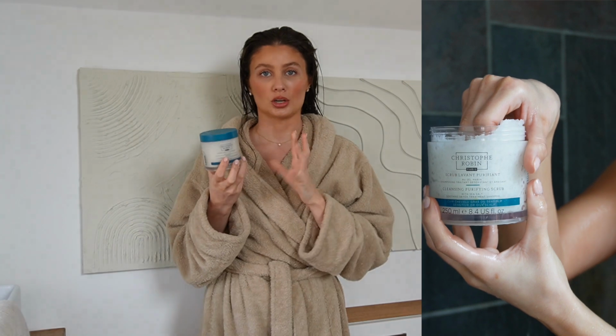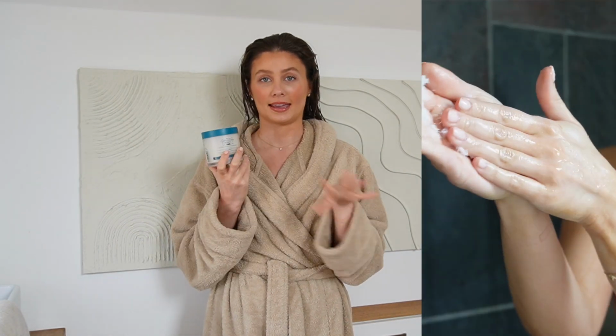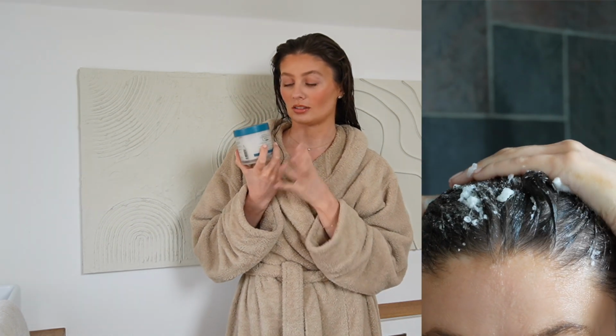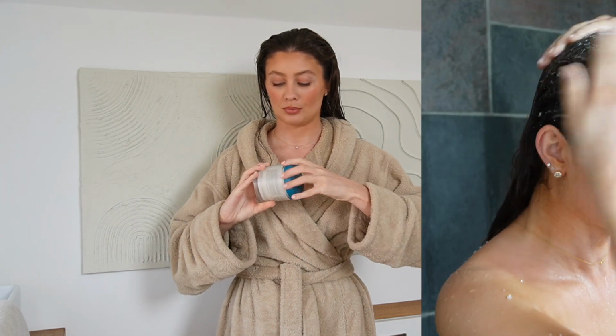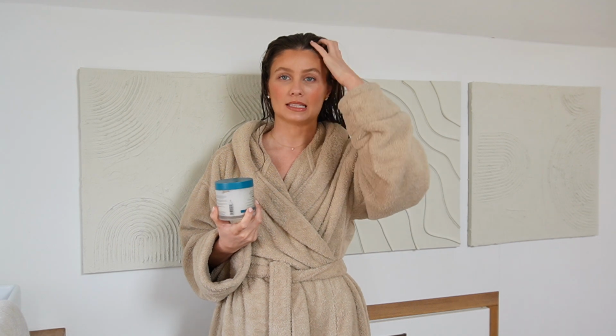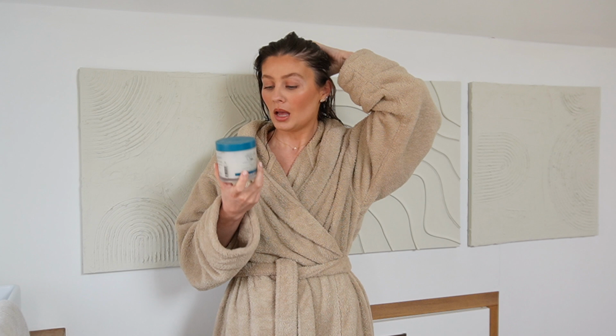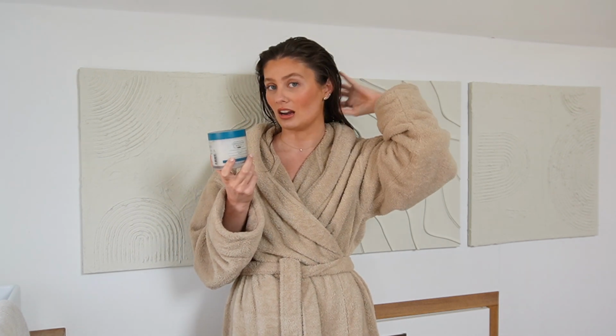And it is such a good product. I've had this little pot for quite a long time in my hair care basket, but it's only recently that it's become an integral part of my hair care routine. It is a beautifully thick, chunky scrub, and it really gets in between the hair. Sometimes I find using a scalp scrub can be a little bit difficult, and it just ends up in this part of my hair rather than on my scalp. But because this one has such thick chunky bits of sea salt in, it's really easy to actually lather on the scalp, and you'll see that in the cutaway that I have filmed.